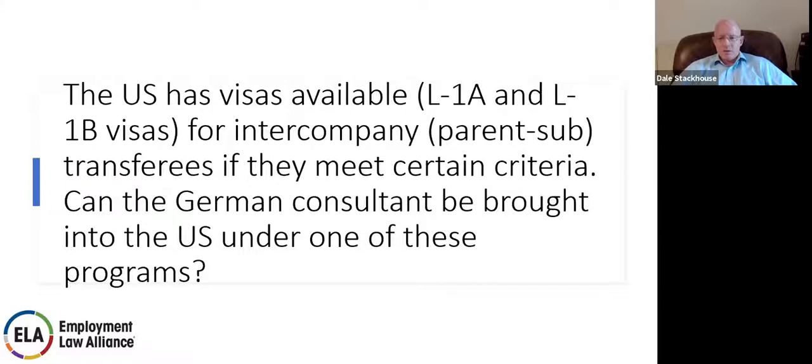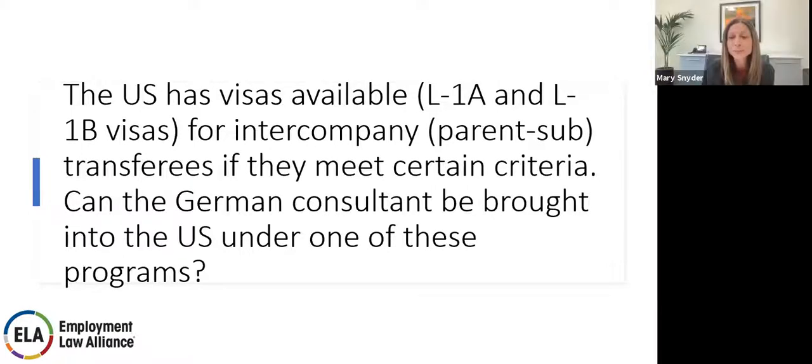So understanding that you might want to see his resume, do you think he'd meet the criteria for being an expert? Well, we have to dig pretty deeply into that. It's at least a possibility and something we would start by exploring, because the L1B is a good visa. It will give him up to 5 years in the United States. And so it's something worth exploring.